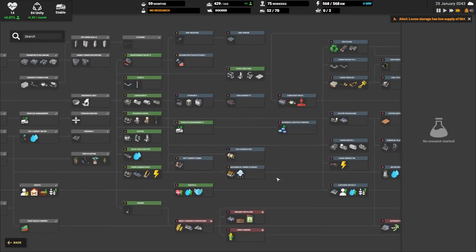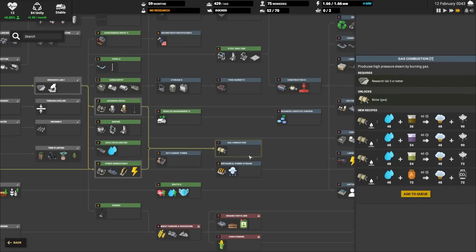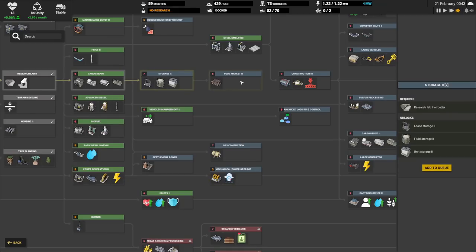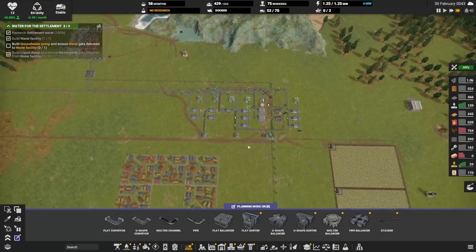Next, one of the next couple of things will also be the advanced research and also more power, because belts are now taking a lot of power. So doing something about farming, doing something about the large generator. Where is it? Here. I don't know. There we go. Mechanical power storage. There we go. That one as well. Get some better. What was the other thing that we wanted? And oh, we also have advanced diesel and stuff. So there's tons of things that we need to do.